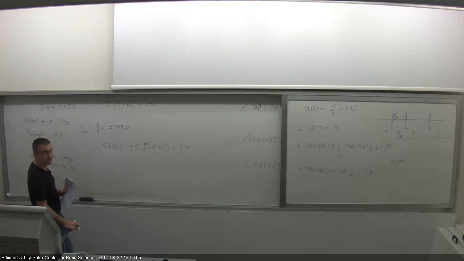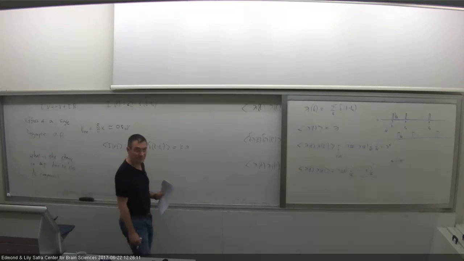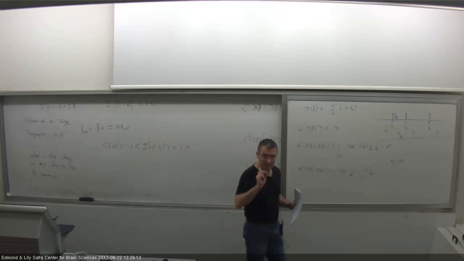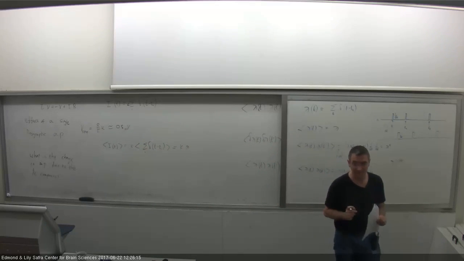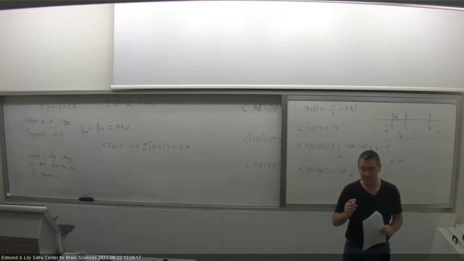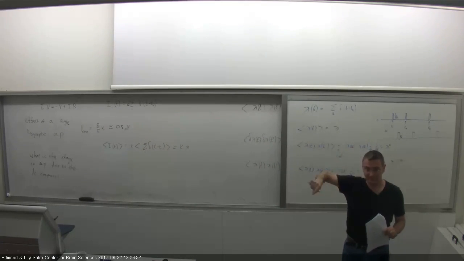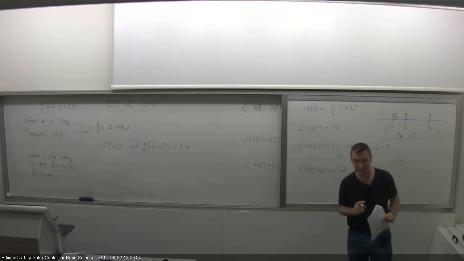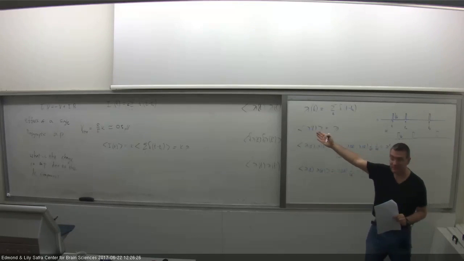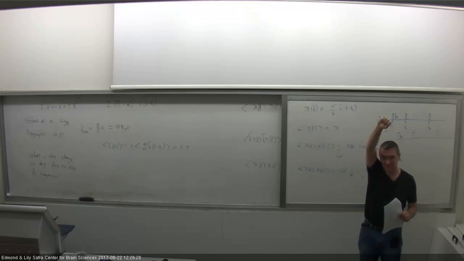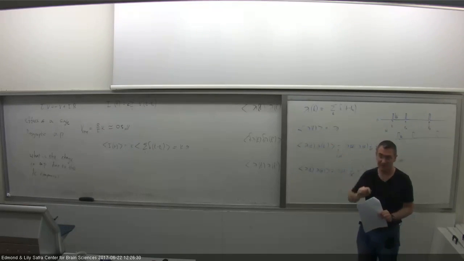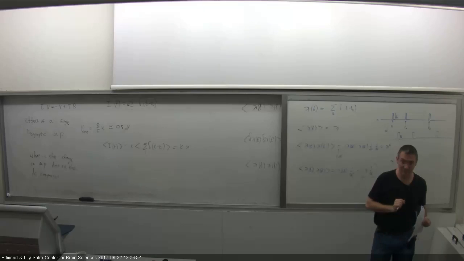Yes. This 0.5 millivolts, is that the maximal? No, it's not. You mean the maximal? Yeah, this would be the jump. Yeah, this would be the maximum. So you look at the change: there's a sharp increase and then a slower decay. This would be the height of this sharp increase. And if you take the delta function approximation, you just get the jump and then the decay with the time constant of the membrane.